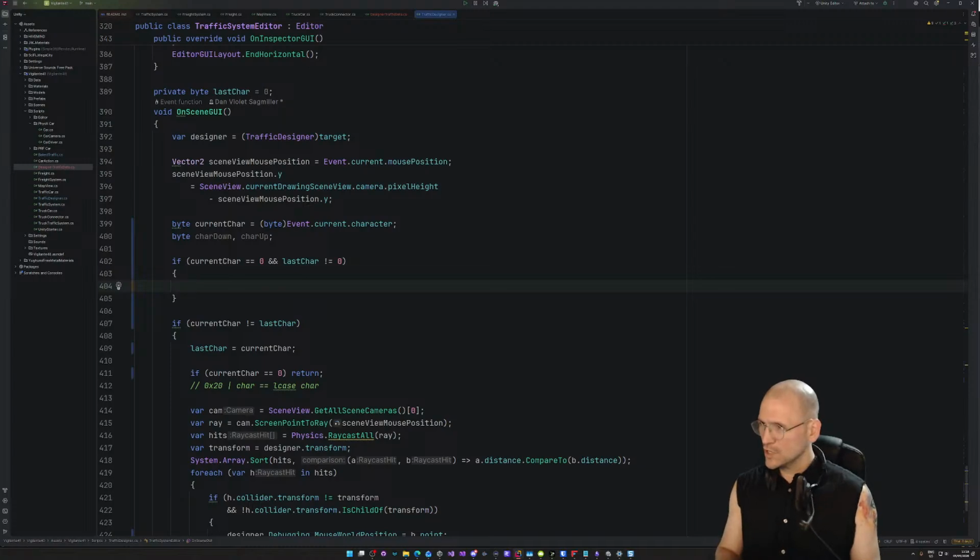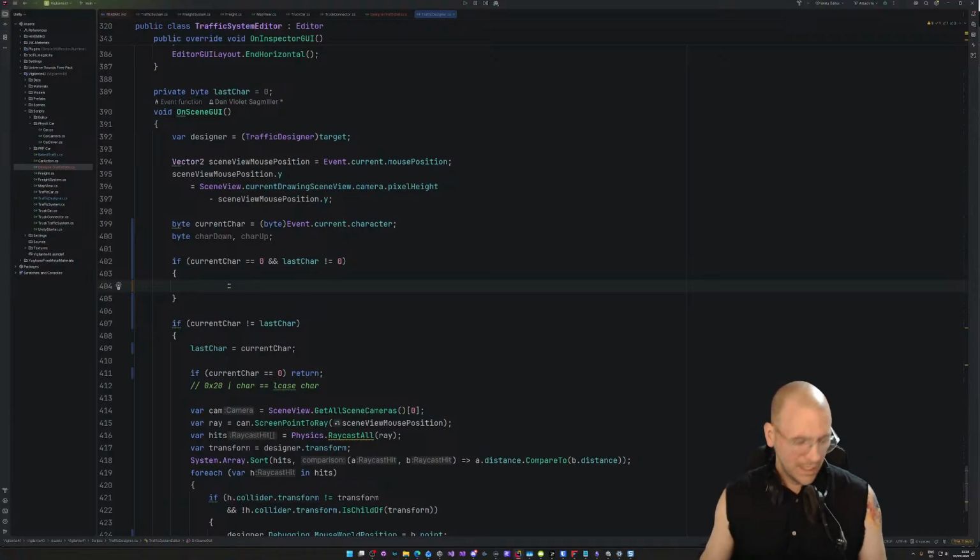Between each character press, it switches to character 0, or at least that's how I'm operating with the design tools. If you move your fingers from one key to another without actually releasing the other key, I'm not designing against that right now.